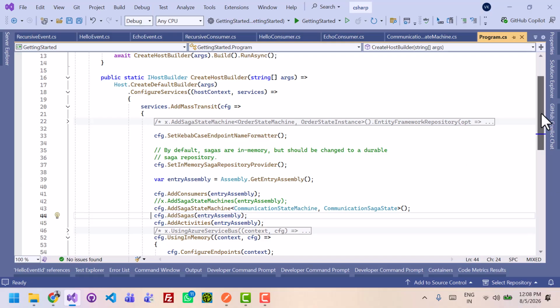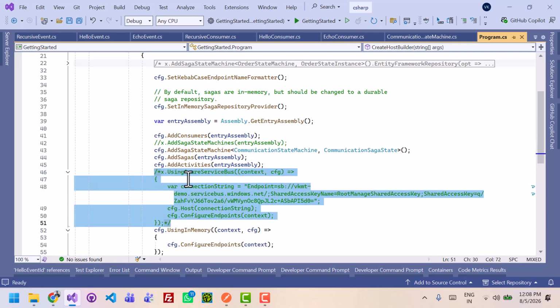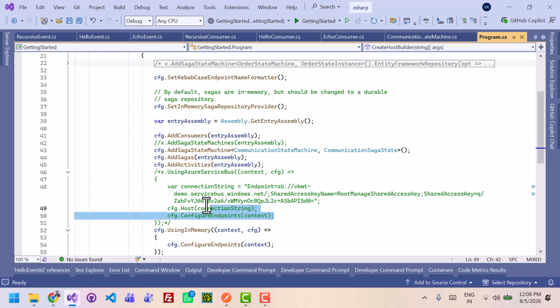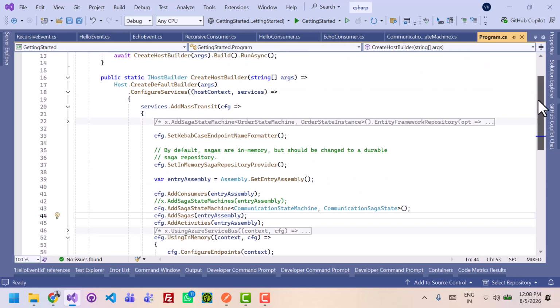Here we're configured using in-memory, and we can see here it is also configured for Azure Service Bus. So only the connection changes will be there, and the same way we can integrate RabbitMQ.